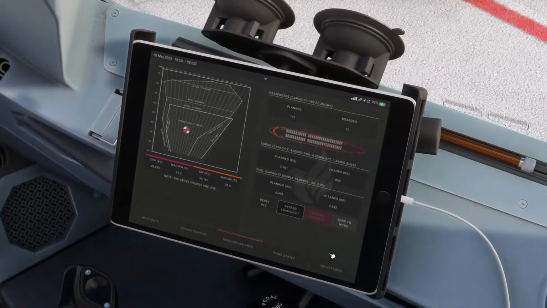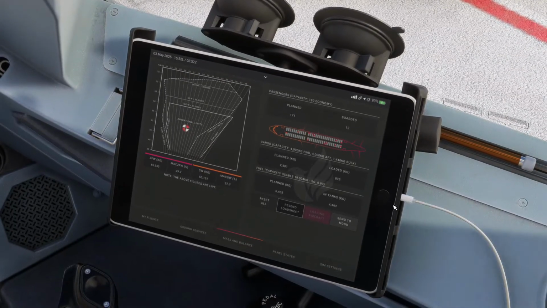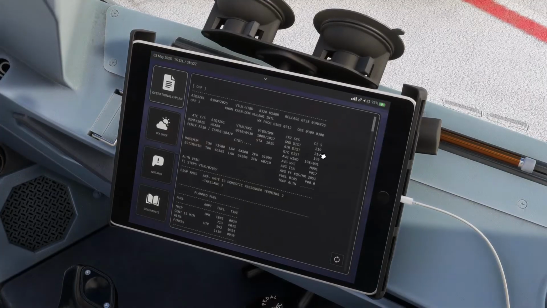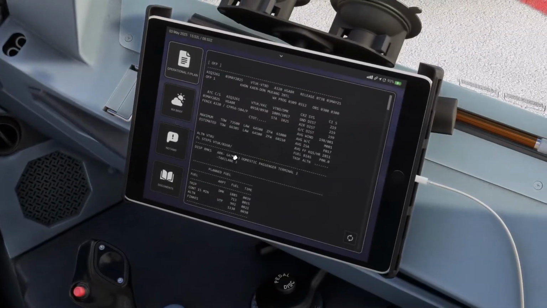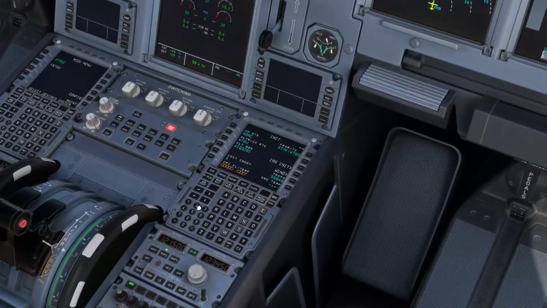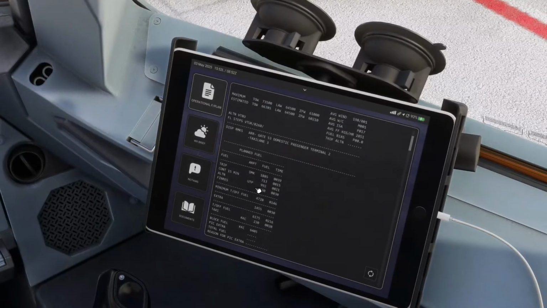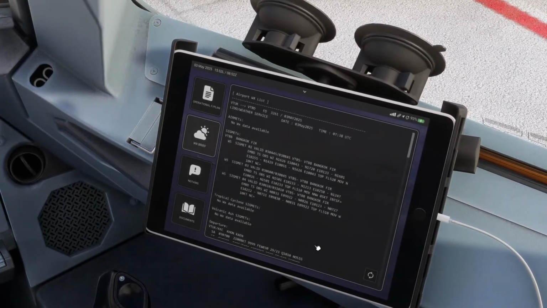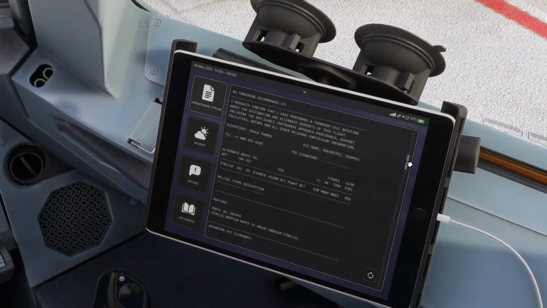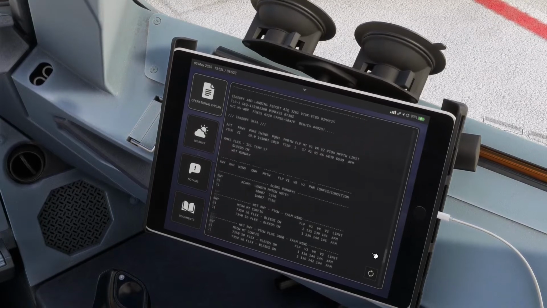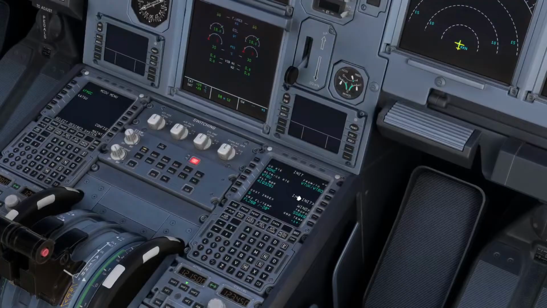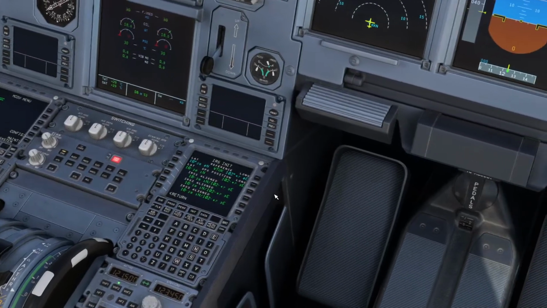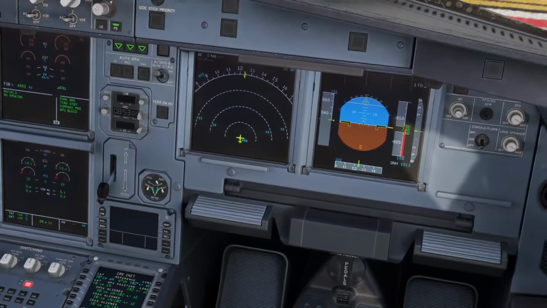Now cost index. Go to the pilot briefing. Cost index is 5. Using flight level would be flight level 260. Just let me verify the temperature. Total climb 260 minus 20. Looks great. So IRS, we'll verify it with the position.